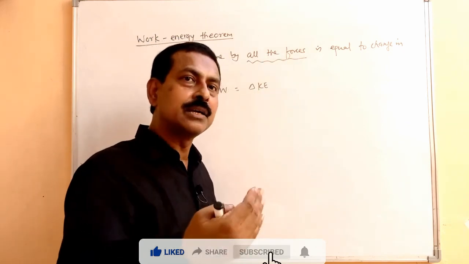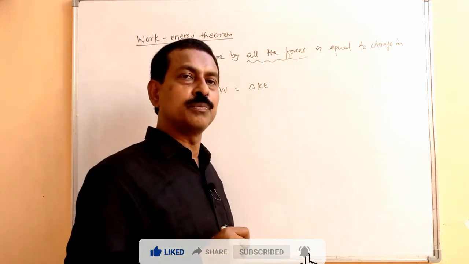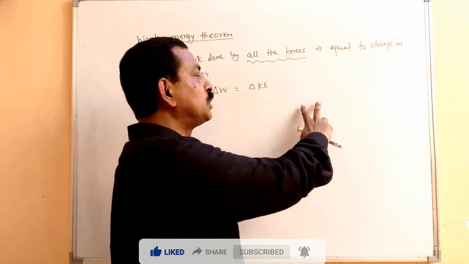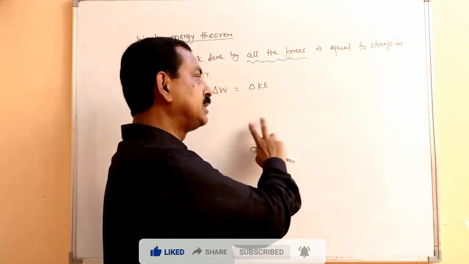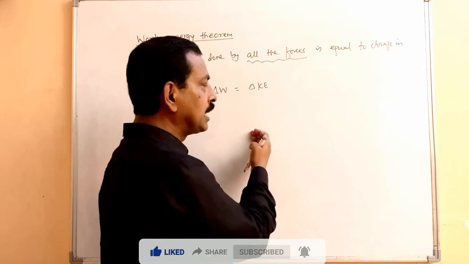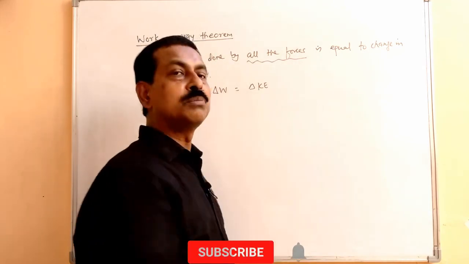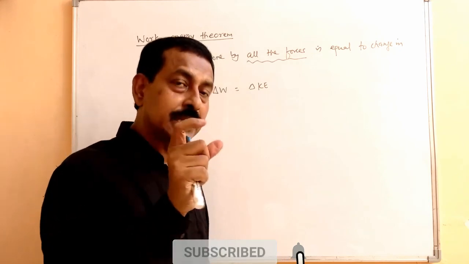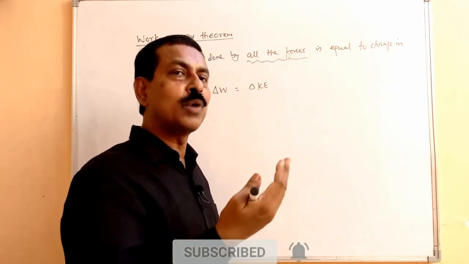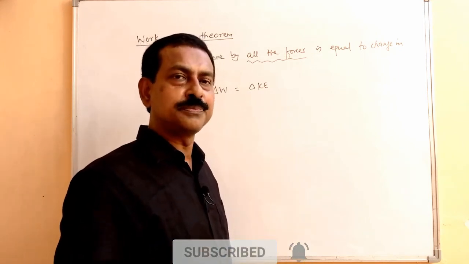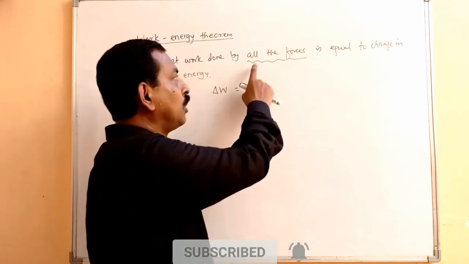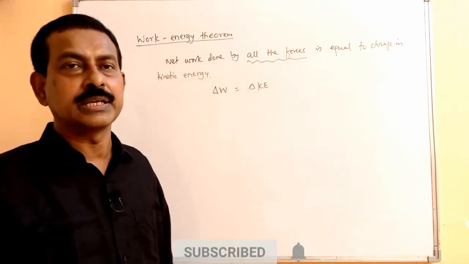If friction is there, there will be work done by friction also. So there, if you take the change in kinetic energy, it is always there. Whatever is the work done against friction, if you transfer it to the other side, definitely you'll find the value of that kinetic energy will be less because there has been some work done against friction also. So this is the statement of the work energy theorem.